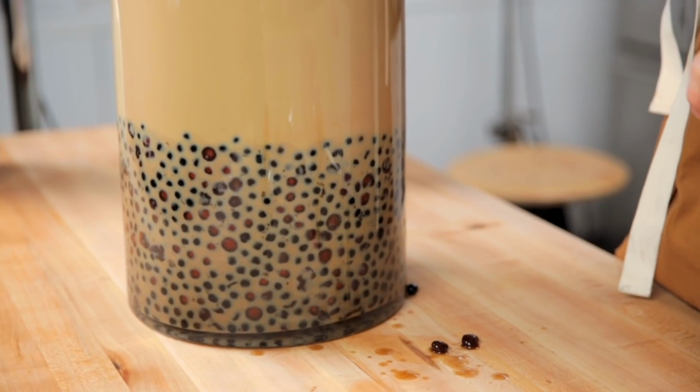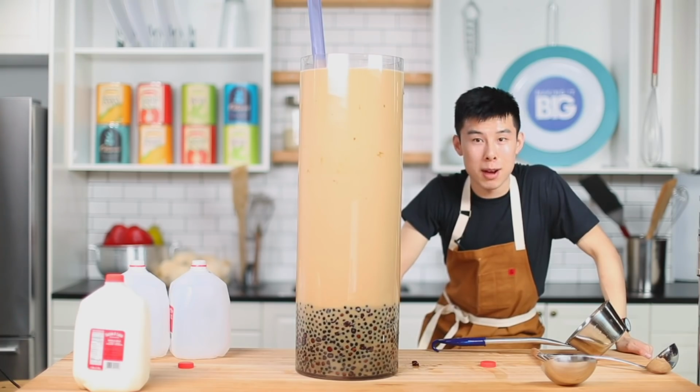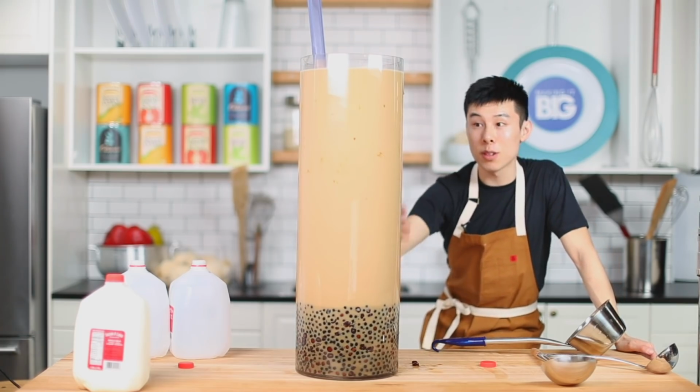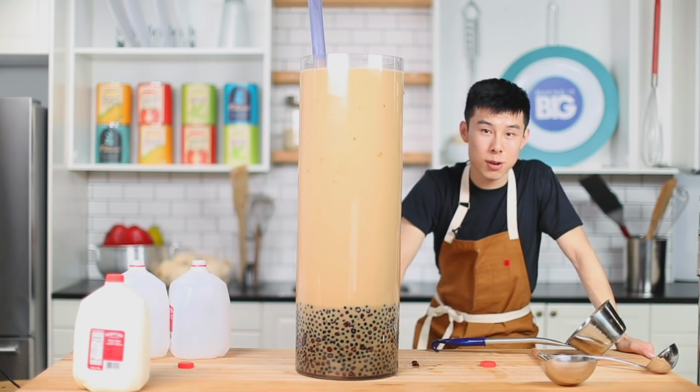Wow, this is the complete finished thing. This is a lot of boba. I don't even know how much this weighs. I'm gonna have to do some math later, but I do want my friend Inka to see the final result, so I'm gonna give her a call and just show her what we got.